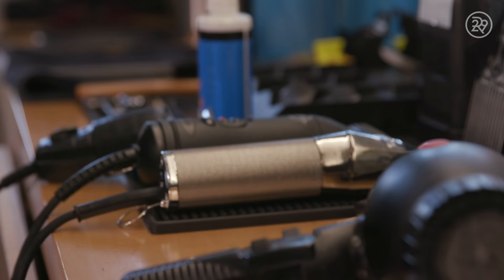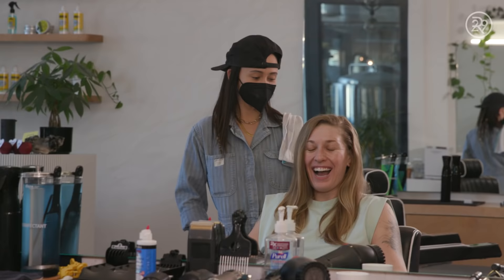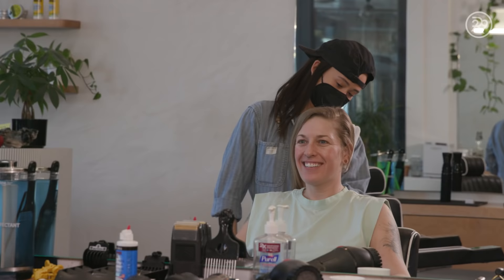Me and Dre are going to collab today on this look. I'm Dre, and I'm a barber here at Harare. I typically specialize in more precision-type haircuts, like really tight fades. I do designs. Hey, Sunny. I am super excited for you to cut my hair today. What are we doing? I am hopeful for a nice angular undercut with some geometric designs and color. Sick, let's do it.